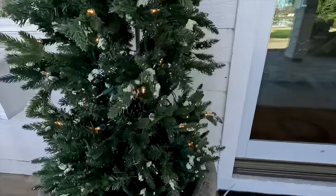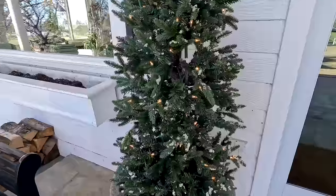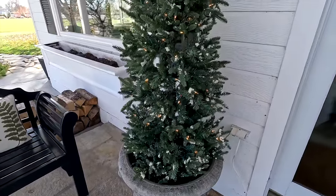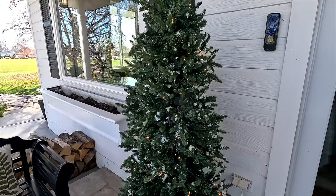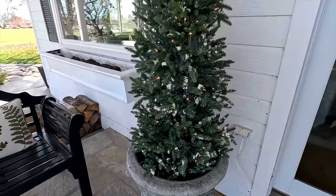Yes, you guys, I forgot to mention, this area is fairly protected from the wind. It's on the east side of our house. Winds usually come from the west, but I did run a garden stake down the backside of the tree into the soil in the pot. If you look in here, you can see it right there, because the tree itself only went down into the soil about 6-8 inches, and that's just not enough. If it caught a breeze up here, it would easily topple out of the pot. So that garden stake goes all the way to the bottom of this pot and will help hold it up.